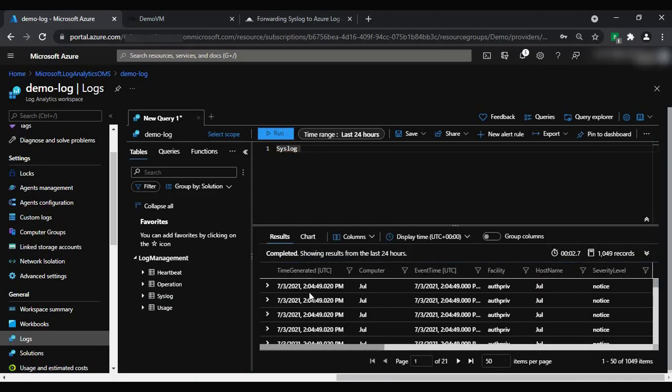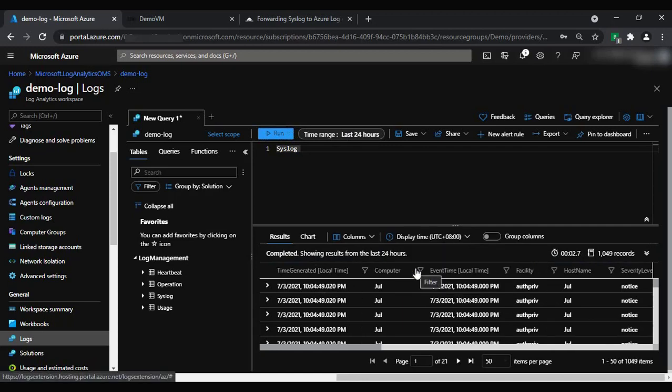Firewall log is being captured. Change to local time to verify the data.